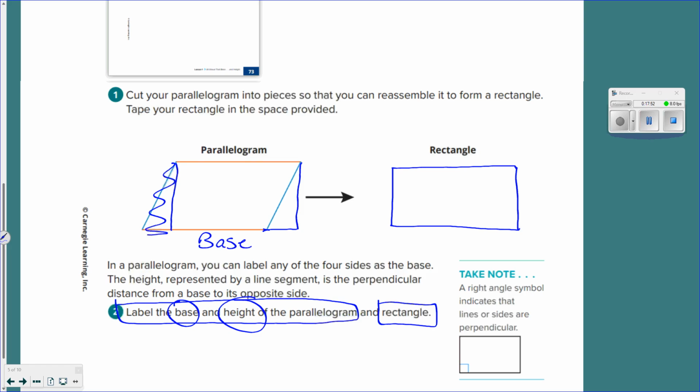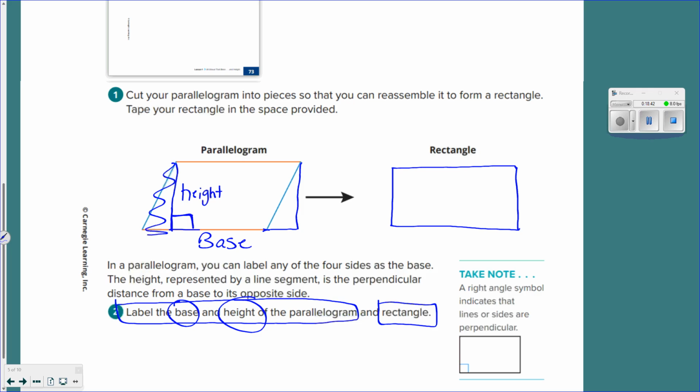That won't always work. Sometimes your shapes are sideways or all kinds of different ways. But normally we say it's the bottom. So what makes the height of the parallelogram? The opposite side. So this would be the height? No. The perpendicular side that makes a right angle with the base. So the two lines that make the right angle are our base and our height. Does that make sense? Your base and your height always have to make a right angle. And your height always has to be a straight line from top to bottom. It cannot be a diagonal line. That does not work. It has to be a straight line.